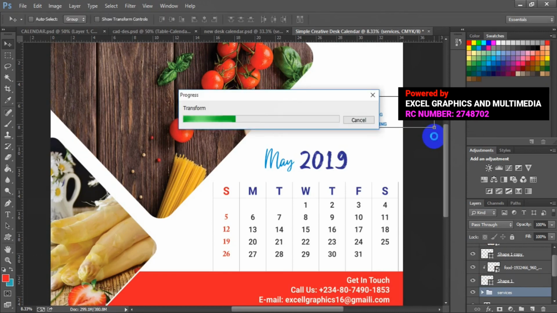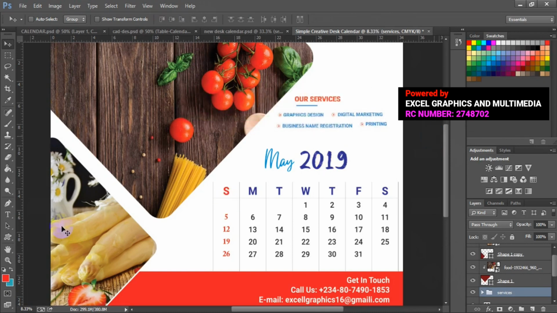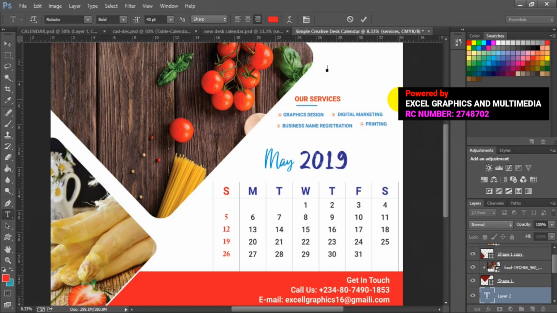So the next thing I'm going to do now is to type the company name. So in this case now, I'm going to use my text tools to type. The company name is Excel Graphics and multimedia.